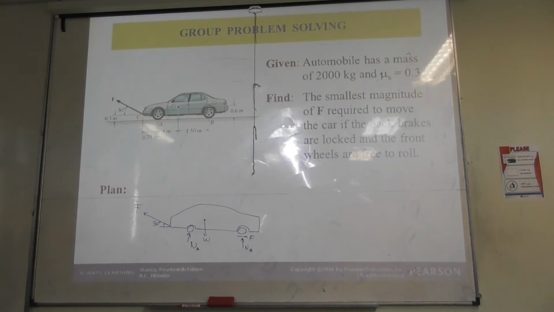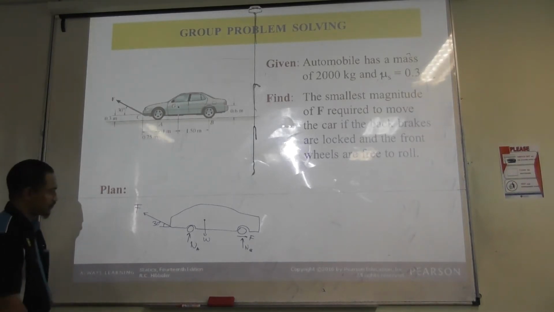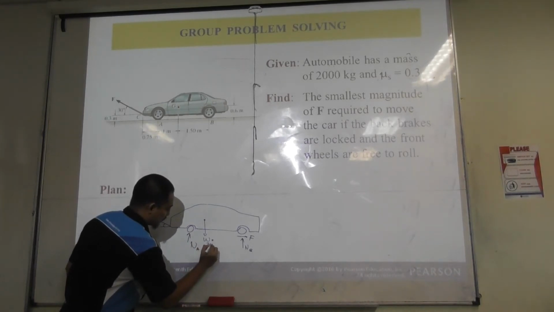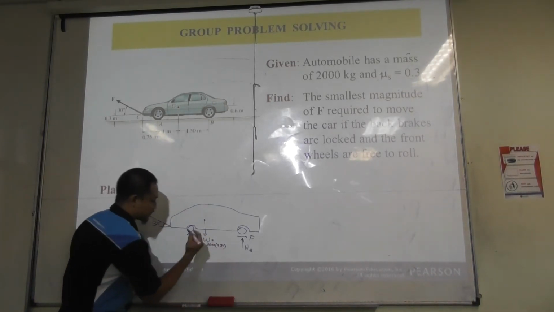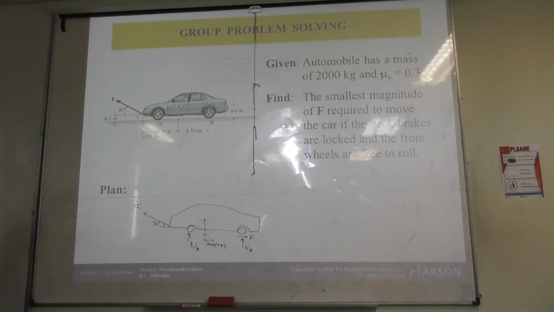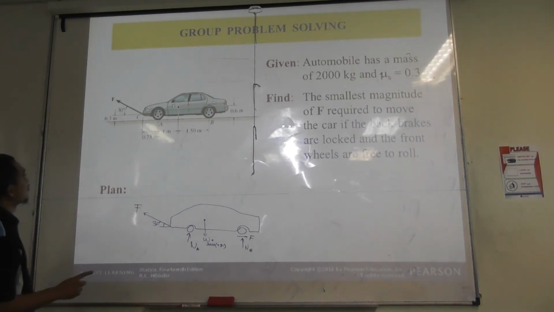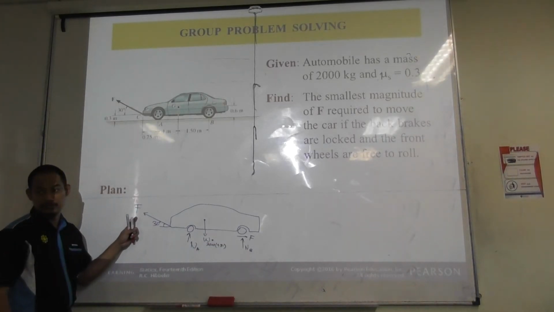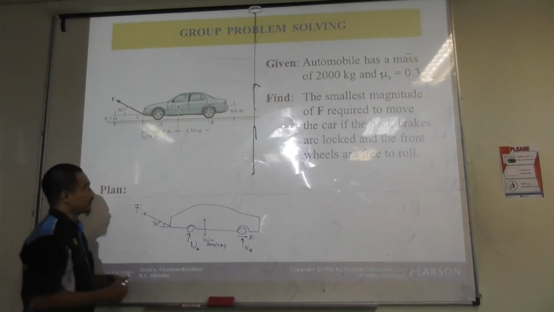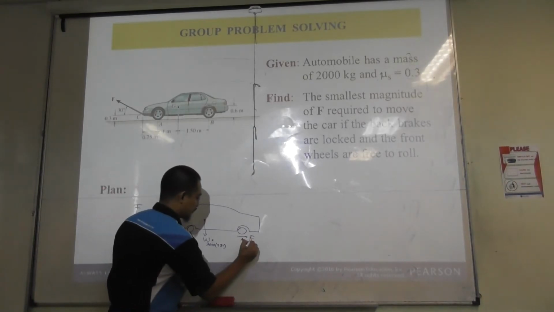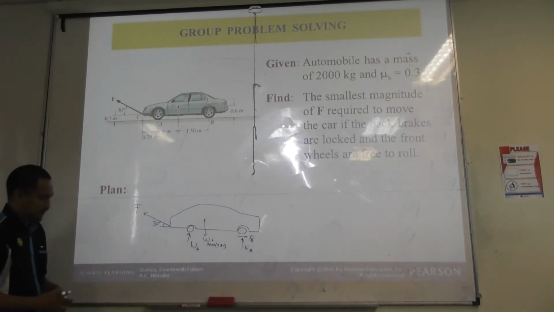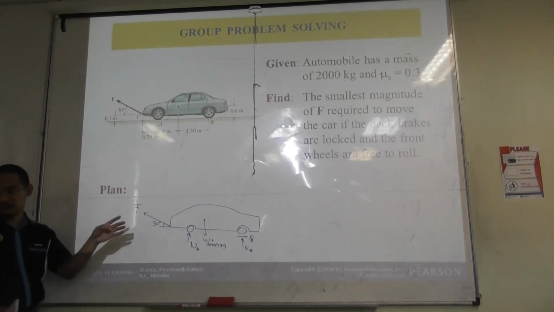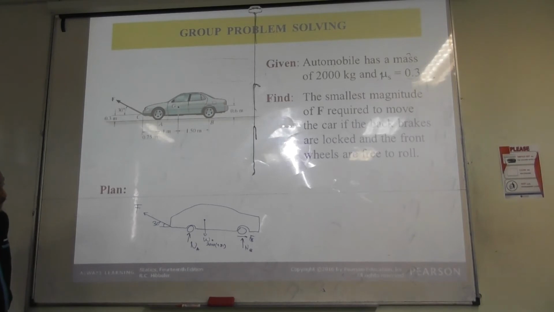Alright. How many unknowns here? The weight is given. Weight is 200 times 9.81. This is known. How many unknowns? Okay. One thing, we cannot use F, unfortunately, because this is already F. So you have to use FB lah. Because it has to be different. Otherwise, when you calculate, it will be F and you calculate the same thing. It should not be the same thing. Okay. How many unknowns?